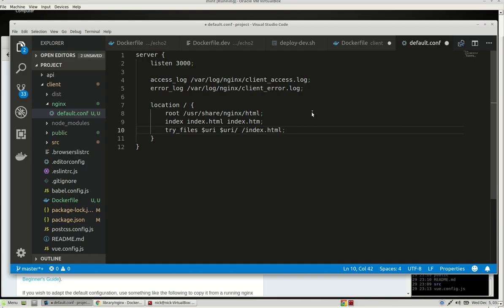So what this is basically saying is look for those files on the route, or route /. If not, then serve up this index.html file.